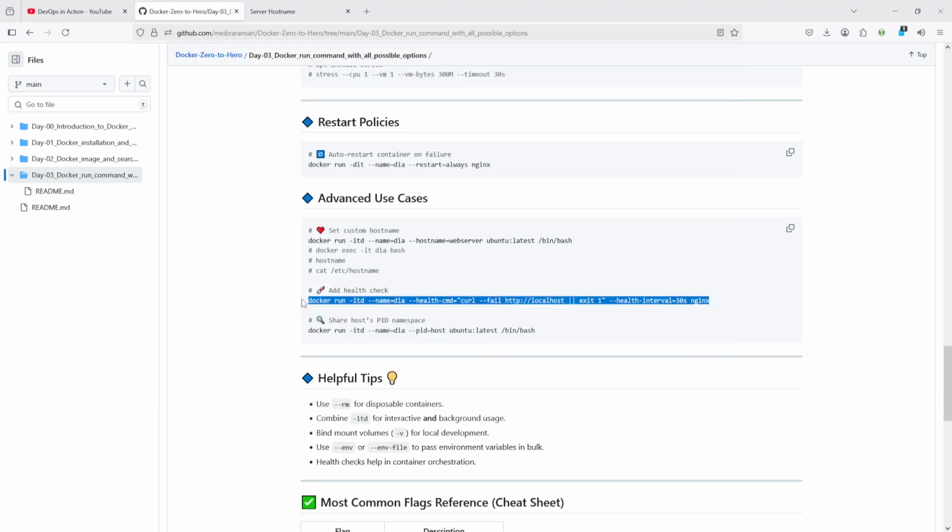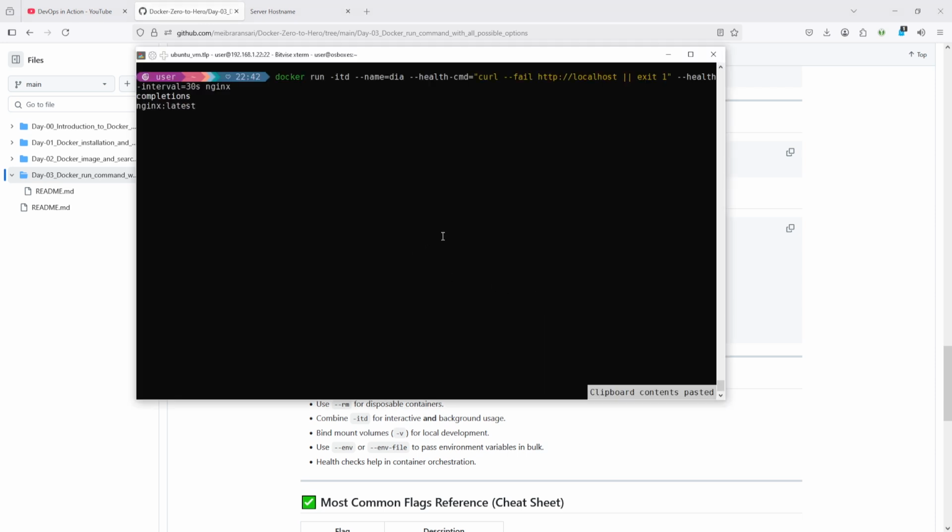Also you can use health check. Again I will cover health check in the health check video in the deep dive, but here I am just simply showing you. Okay, so for health check the rest of the command is the same. Here I added the health check command with curl, adding localhost, because you can see here we are using nginx.